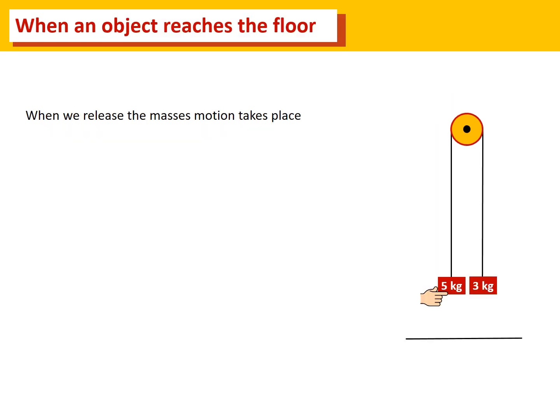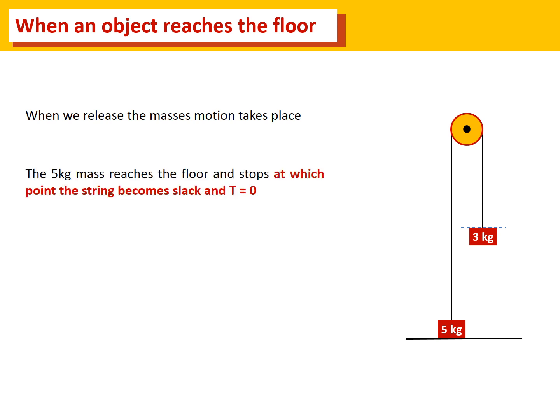In this section of the video, we're just having a slight increase in difficulty with the question, because what's going to happen is the heavier object will fall down and reach a horizontal surface or the floor, and then the question remains, what will happen to the lighter object when the heavier object reaches that surface? So in the diagram here, the lighter object, the 3 kilogram mass, has risen upwards, and now it's suddenly stopped, but in reality that would not happen.